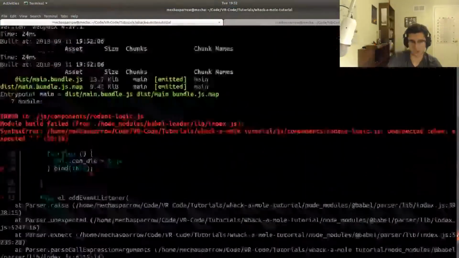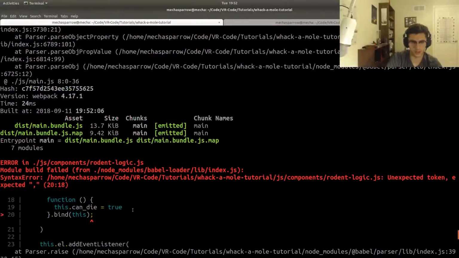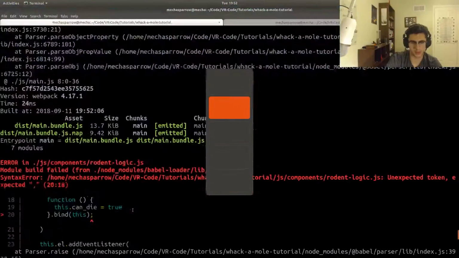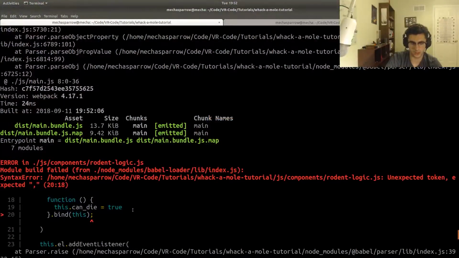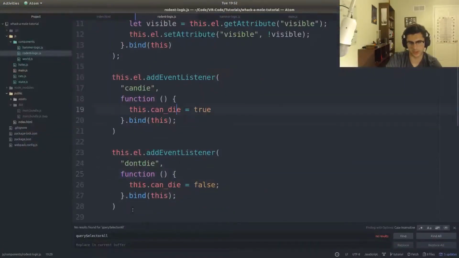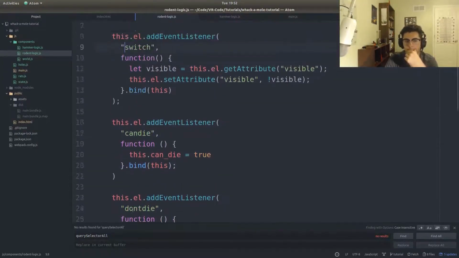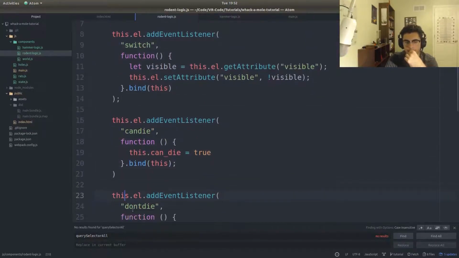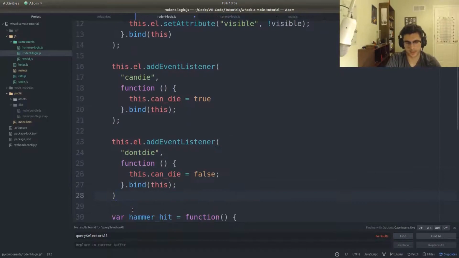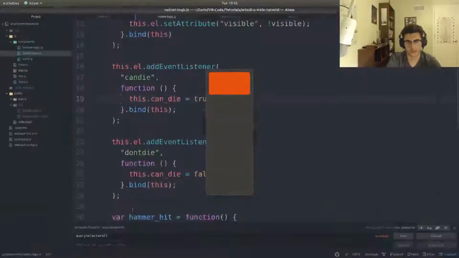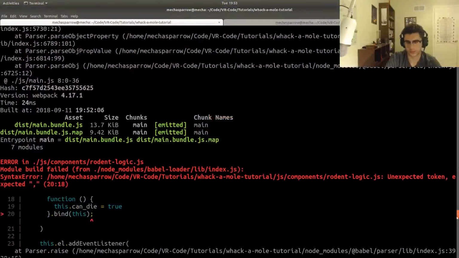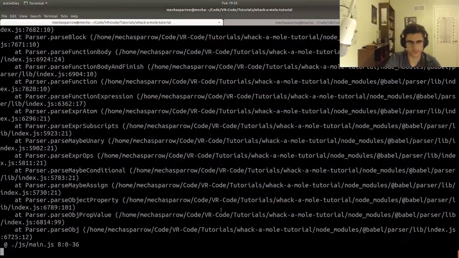That's probably why the error stuff hasn't been, okay. You can't do that because it expected a comma for some reason. Comma. Pretty sure it has a comma. Let's run the pack again, see what's up.